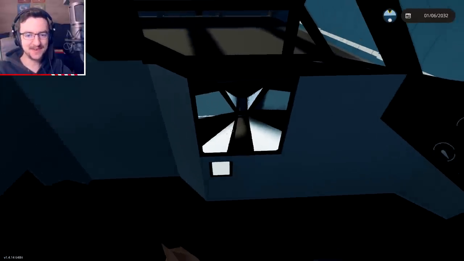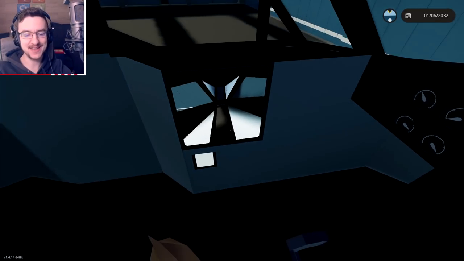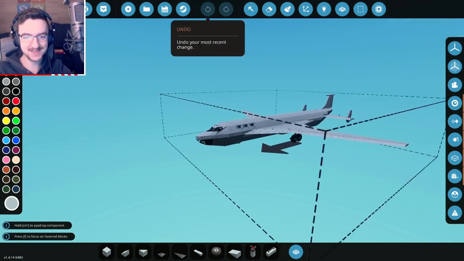Looks a bit weird. Can't really see out of these windows, but you get the gist of what I wanted to see. So that's good. That is actually good. Nice. All right. I'm actually really pleased with this room. It's nice. It works. All right.